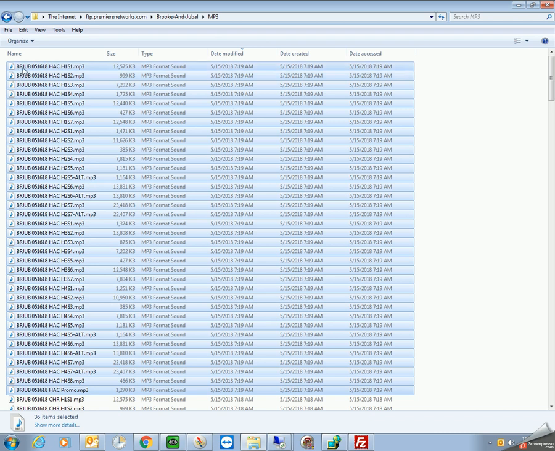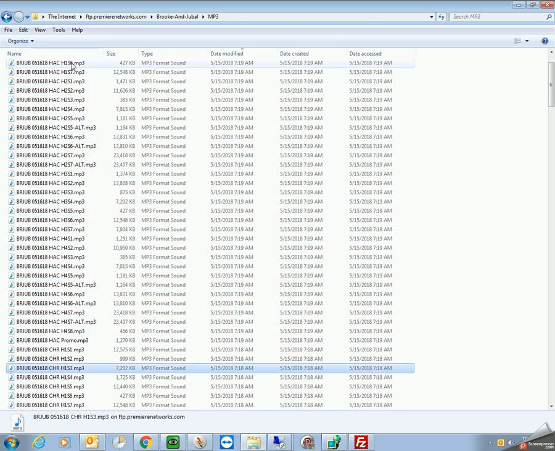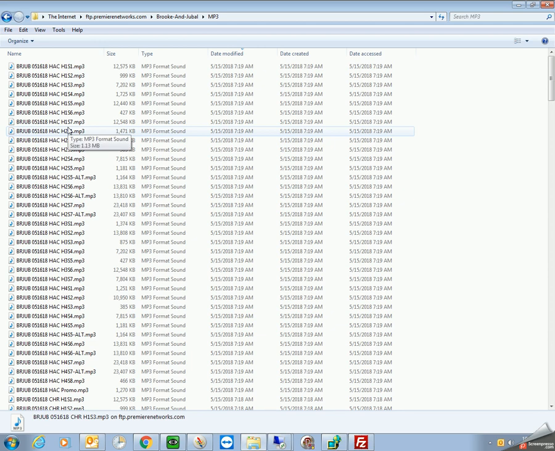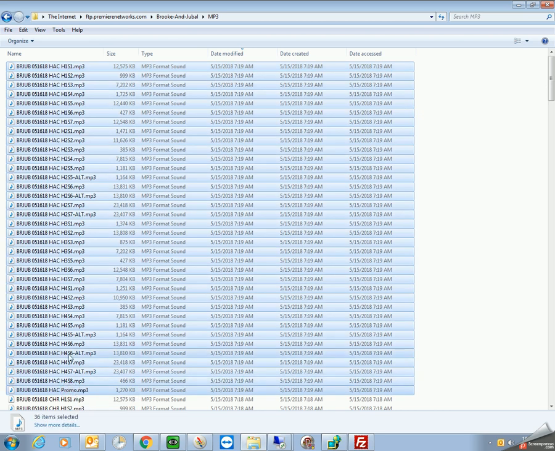You will always have BRJUB, the date range, the version, either Hot AC or CHR, and then the hour number and segment number identifier .mp3. This naming sequence is consistent, so if you did need to script it, you could do so. And then you would just simply highlight all of the files for a given day. I like to hold down the control key and hit C for copy.